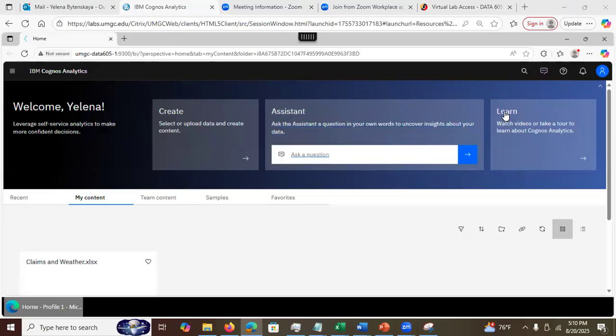Anyway, here is the assistant. Then here, Learn, that's a link. It opens up some videos and some interesting stuff that you could look at, right? So what else is here? Notifications, don't worry about those. You can also access learning resources just by clicking on this question mark. But keep in mind that the interface, what you see here, could be slightly different from what you see in the guides, because I did some customizations based on what we are doing in this course.